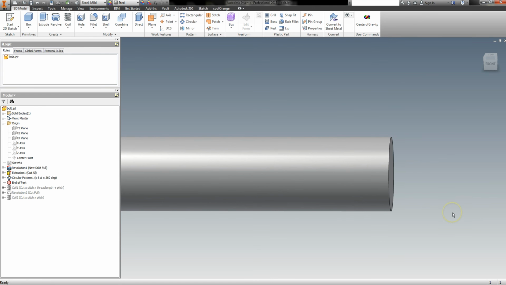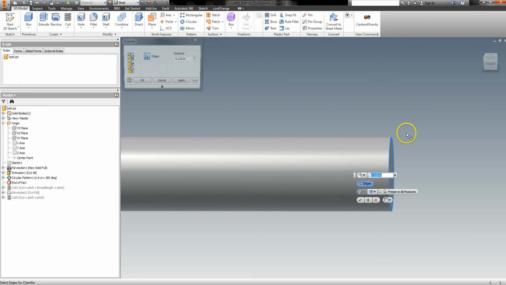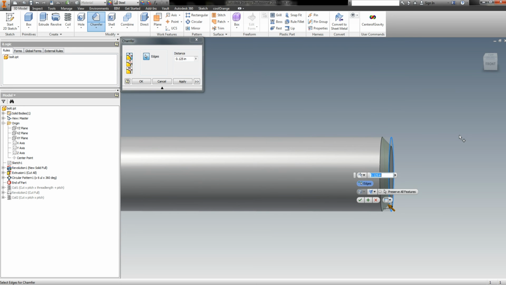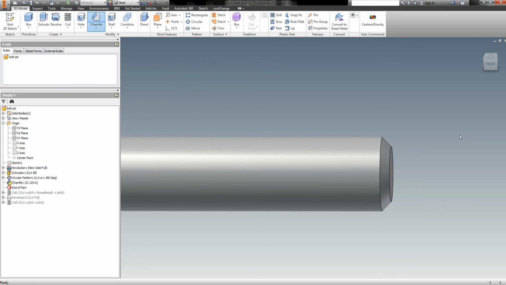So usually this edge is chamfered, so I'm going to go ahead and do that. And again, this kind of becomes, I don't want to say related to the depth of the thread. I guess in this case, I'm just going to leave it at 0.125. This is just being for demonstration purposes.